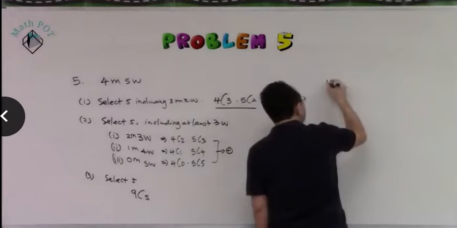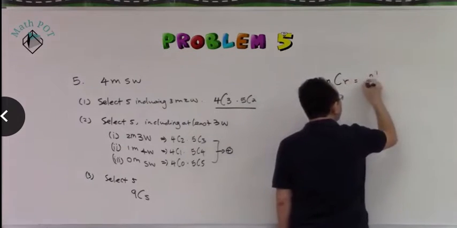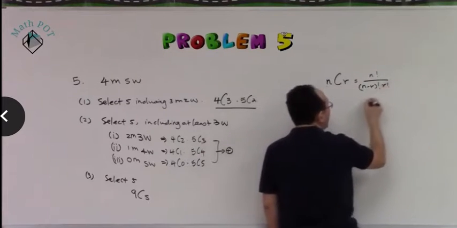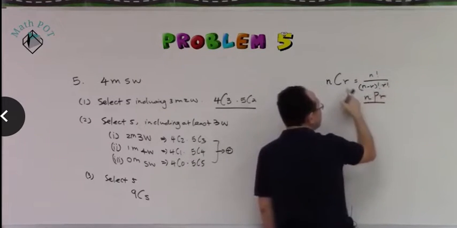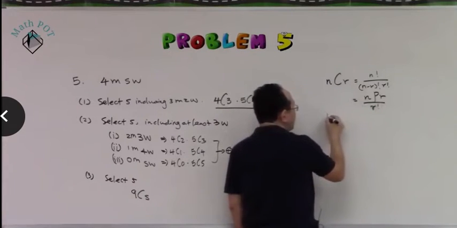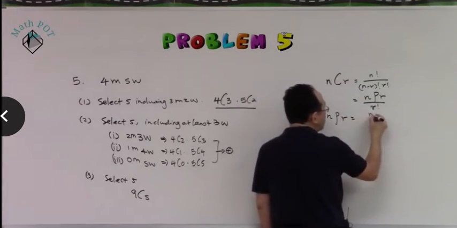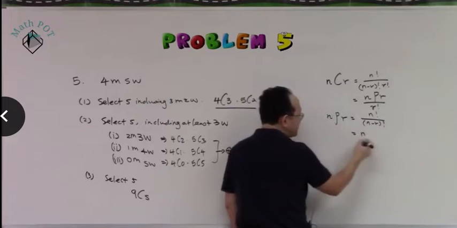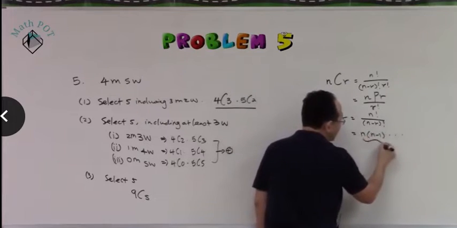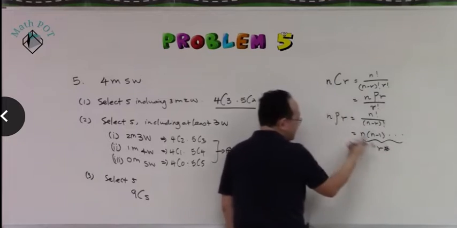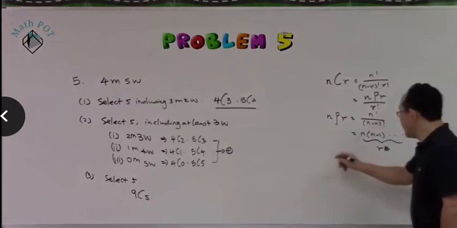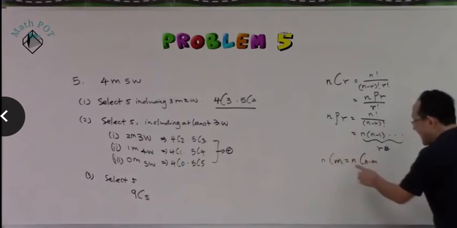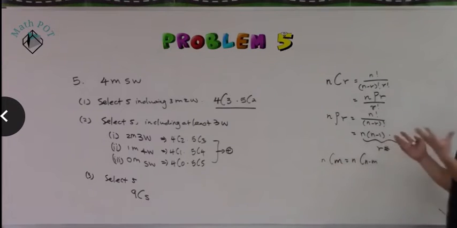NCR is nothing but N factorial divided by (N minus R) factorial, and then divided by R factorial. Of course, you can think about this as calculating P first, and then dividing by R factorial. To figure out P, we still have two formulas. One is also N factorial divided by the difference factorial. Another way is to start from this number and decrease by 1 every time, and we need R numbers. Always remember, if you see NCM, it basically equals NC(N minus M). If this number plus this one equals N, that means they have the same C.